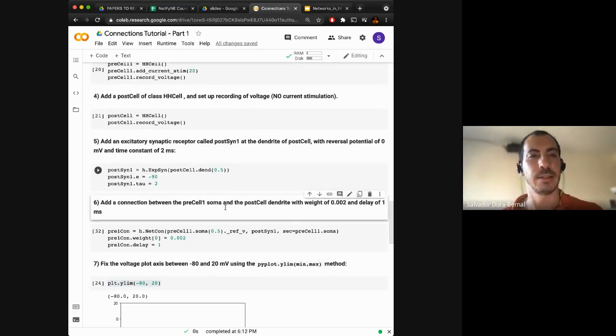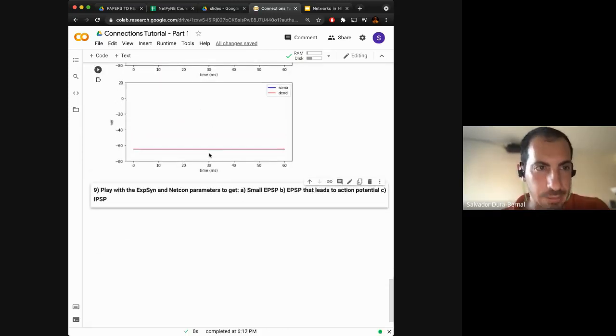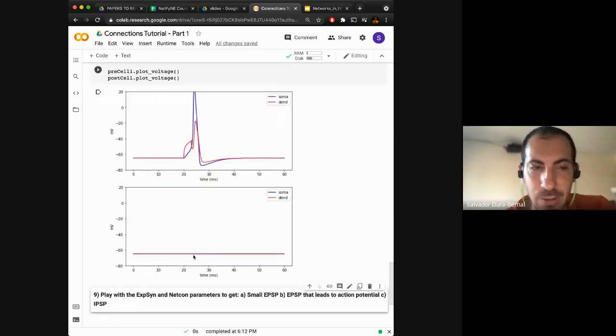So if we run this, and run this again, we see there's nothing really obvious there, because you might need to have a stronger weight or a more negative reversal potential.